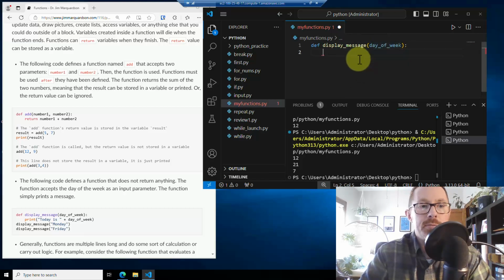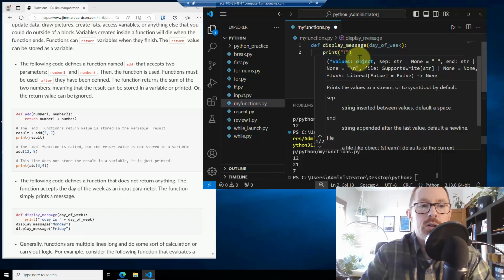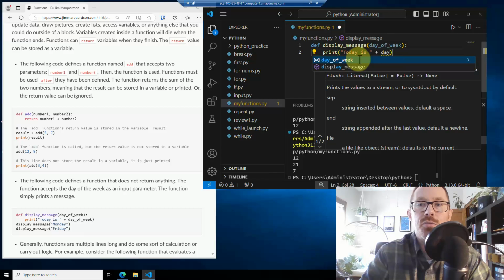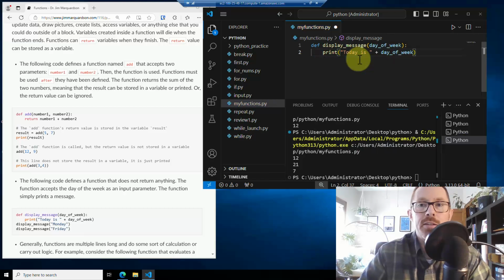We will use it. We're just going to print a message. Today is plus to concatenate day_of_week. I'll hit tab to accept that suggestion. So that function does not return anything. All it does is print something, and that's totally fine.